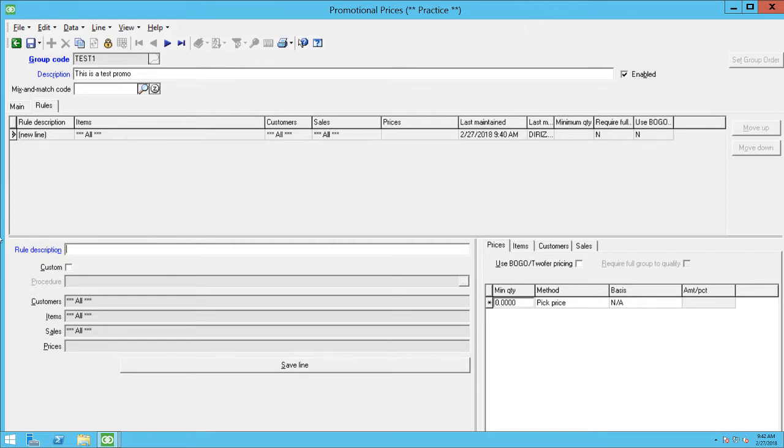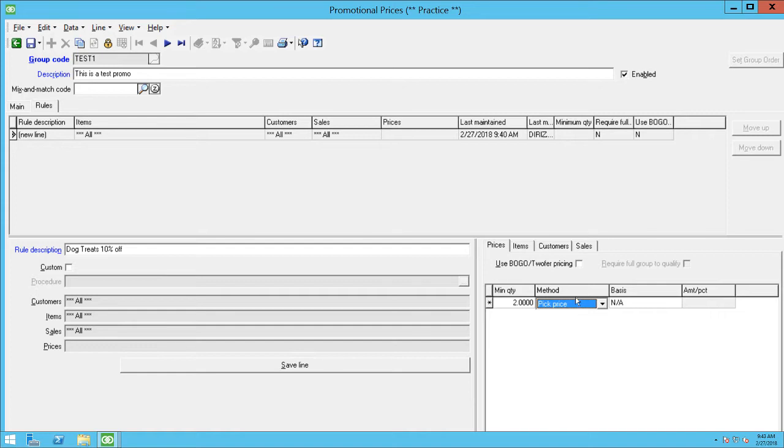Now, our rule description is a required field, and this is going to describe the particular rule that we're setting up. So let's say we're doing a promotion on 10% off all dog treats. Here we would give it some type of description that's descriptive to us. Dog treats 10% off. Here we'll actually define the rules of that promotion. So if we wanted to do buy 2 and get 10% off, you would say that this has a minimum quantity of 2.